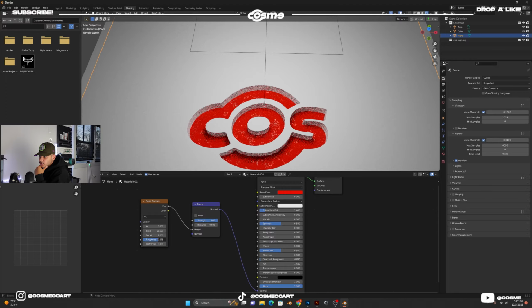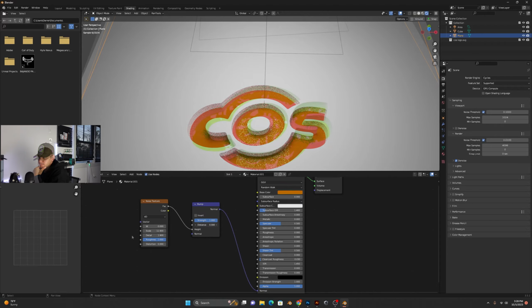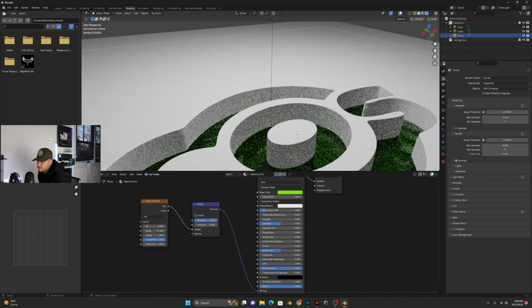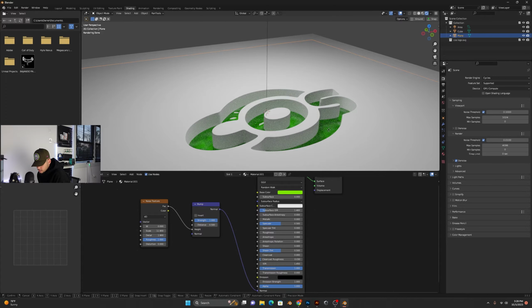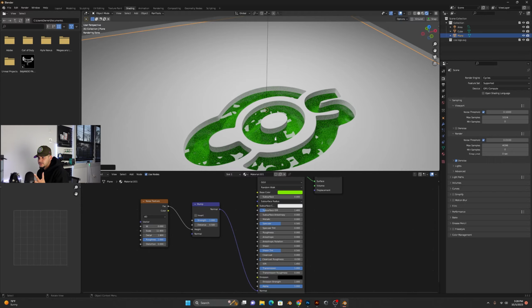Roughness, we're gonna bring this all the way up like so. And for the details, we're gonna add some more details, not much. Let's bring down the scale slightly. I think this should pretty much work. So now that you have your color of your choice, you could even, honestly, if you're gonna go realistic and you're on Cycles, you could bring up the transmission and you'll be able to see some depth in there. And all you would have to do is move the plane a bit higher and you'll see it actually looks like a pool and like you have something in there.